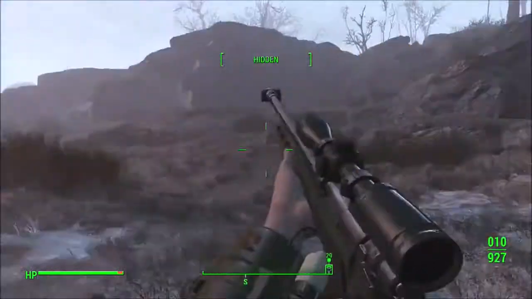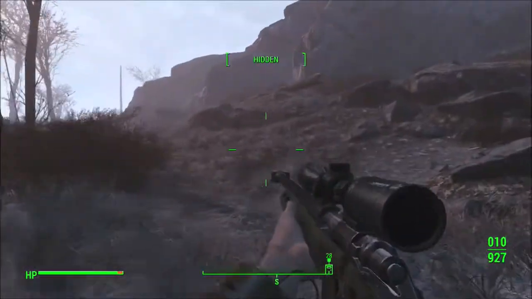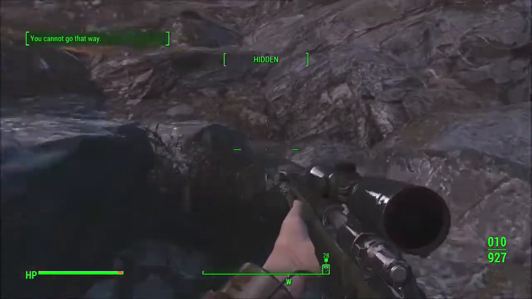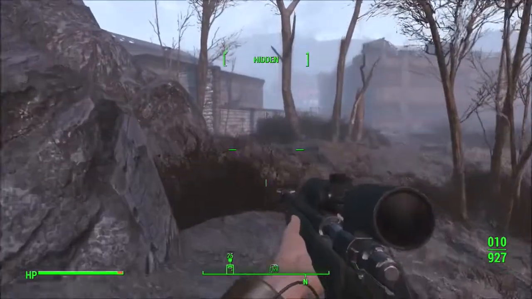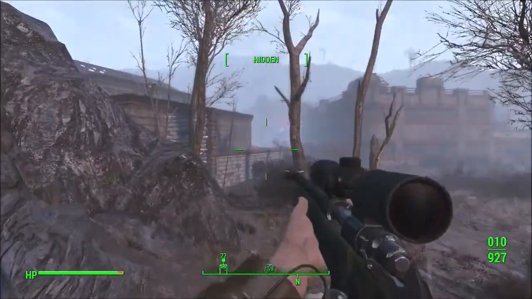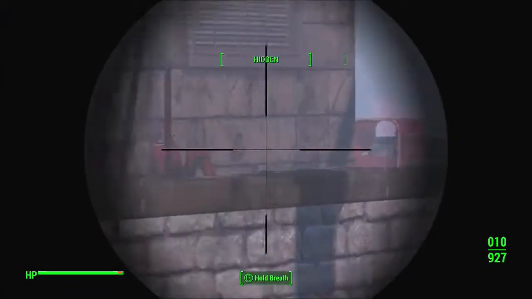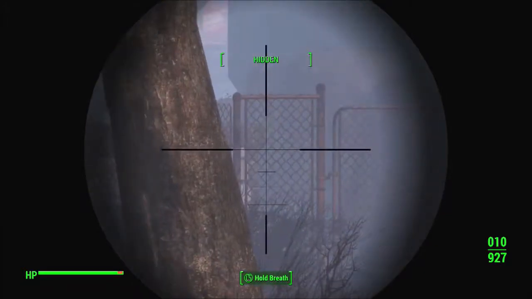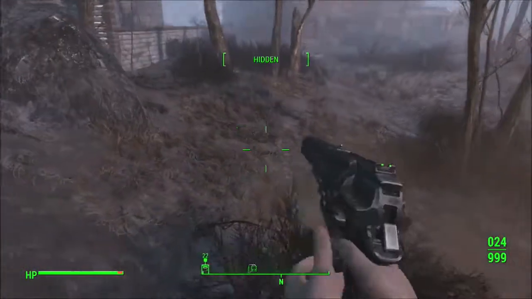Alright. Let's go ahead and get a better vantage point. You guys ready for some super secret sniping? What do you mean I can't go that way? Don't be a stick in the mud. I need some height. I can't see from where I'm sitting. Unlucky. All right. Fine.